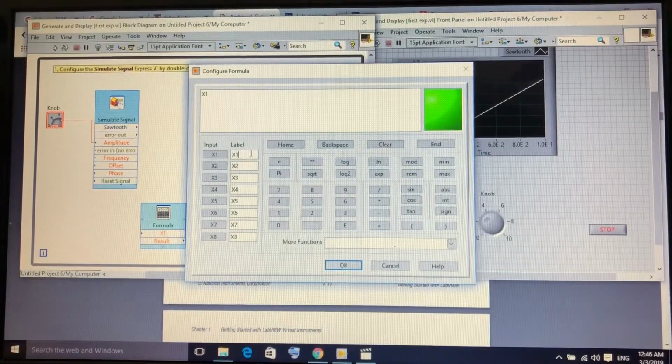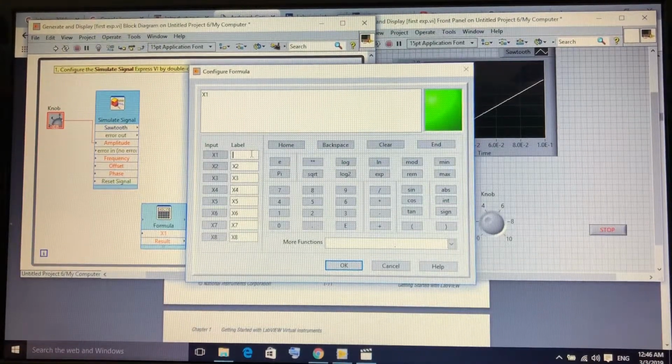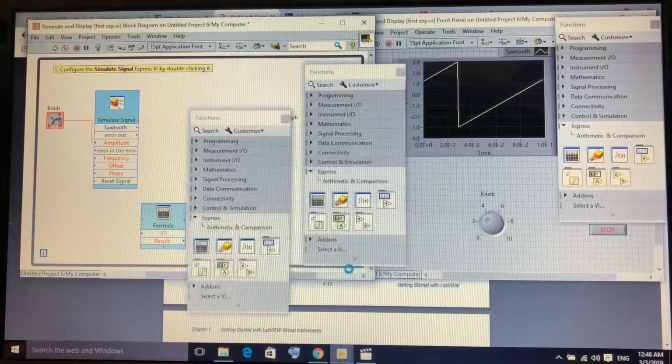We will change it as mentioned in the slides, and then it automatically changes to star 10. So now we will press OK.